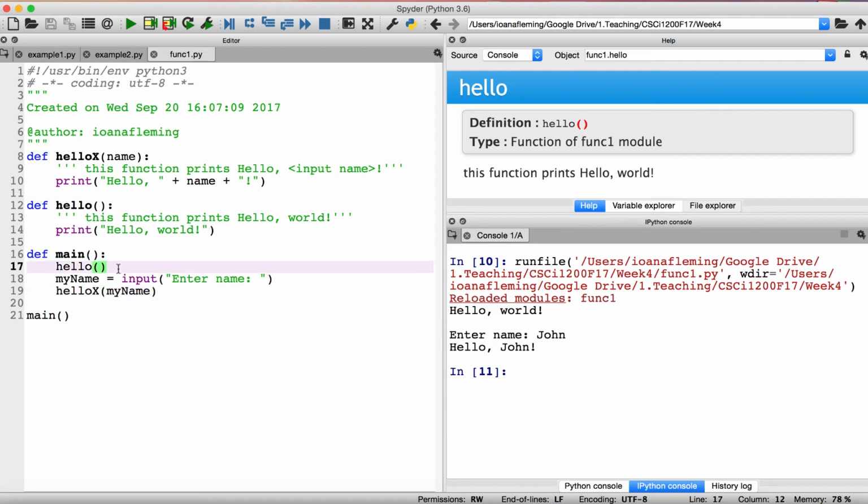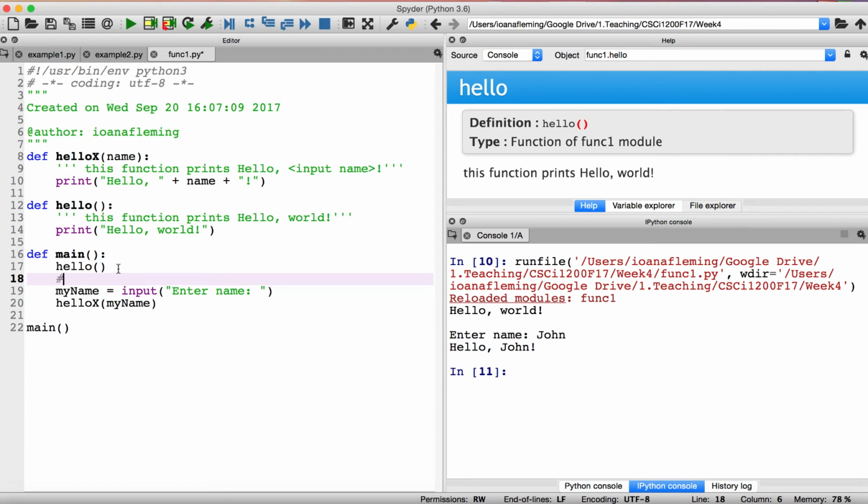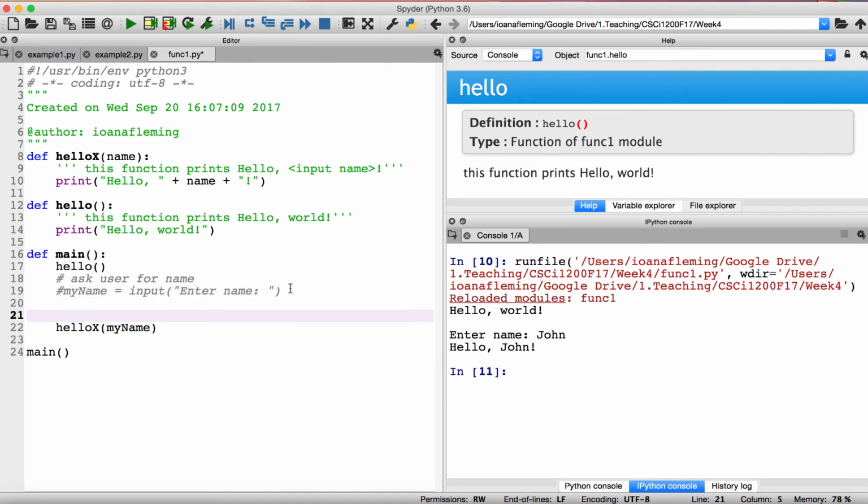Let's say instead of asking user for name, we would actually have a sequence of names, kind of like the way we've seen in the example in the textbook.